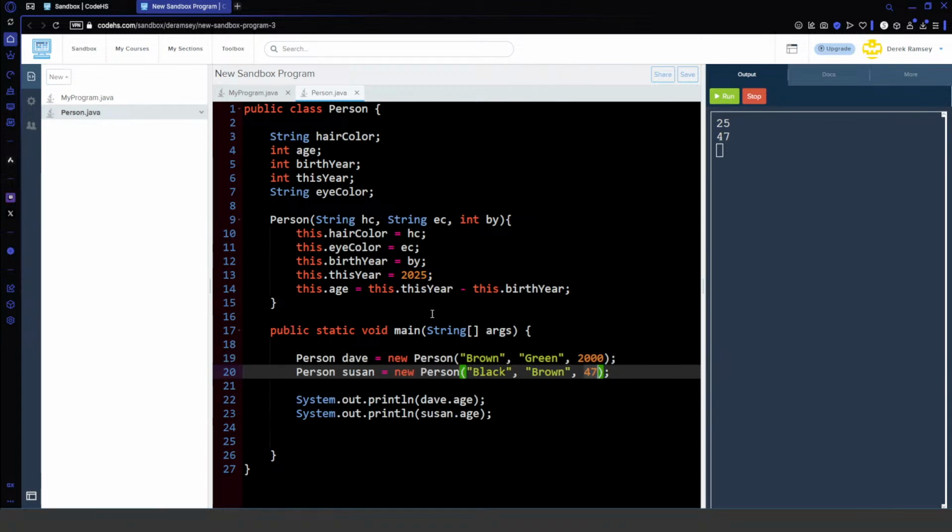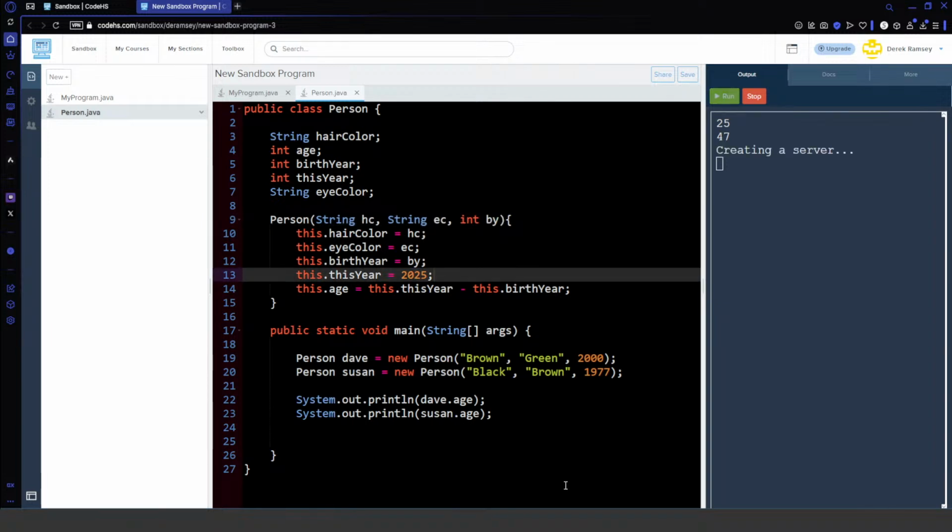Now we can say something like, so now we put the ages there because we put the birth year there as our third piece, because that's our third parameter there. And we get 25 and 48 because math, right?